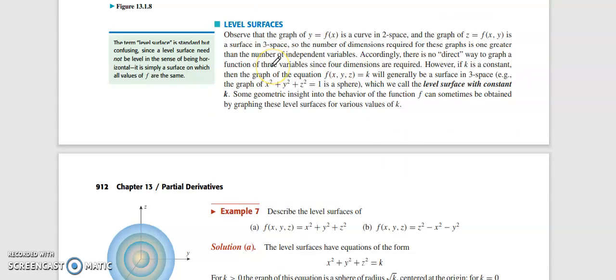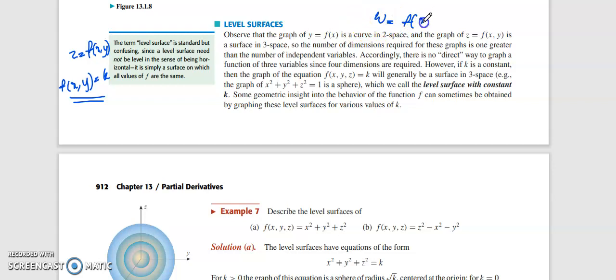And now we will look at what are called level surfaces. We get level curves from the function z equal to f of x y. So take the different cross sections, and that gives the curves f of x y equal to k. These are called level curves because we get curves here. Now when you come to the case of a function of three variables, say w equal to f of x y z, its graph lies in 4-dimensional space. We cannot visualize that.